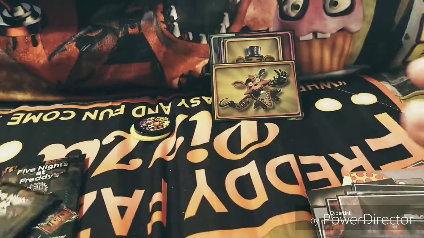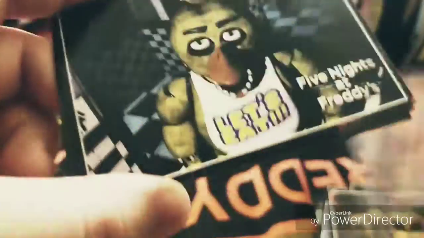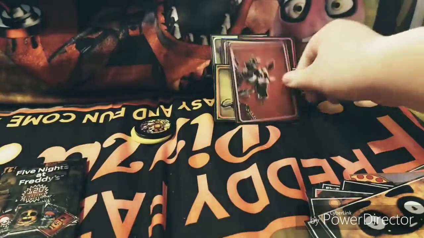Oh, cool. And Obsidian. We got Withered Foxy. And another pack. Oh, Foxy running down the hallway. Freddy, gonna kill you. And Golden Freddy, Withered Freddy, Chica, Freddy, and Mangle.